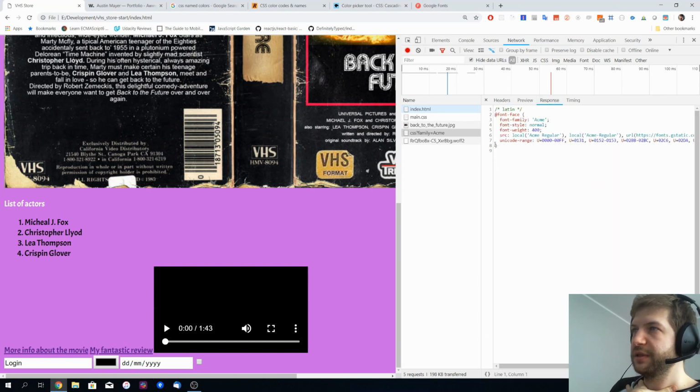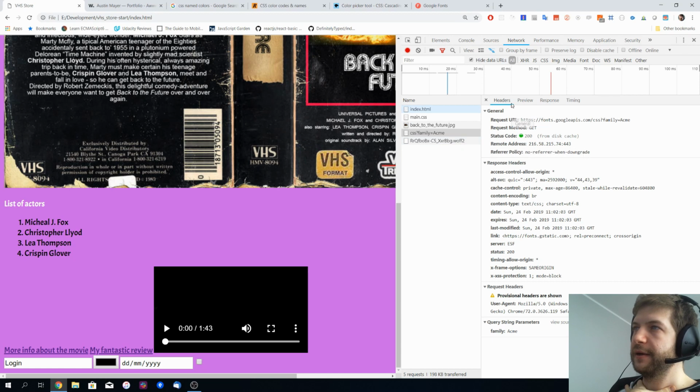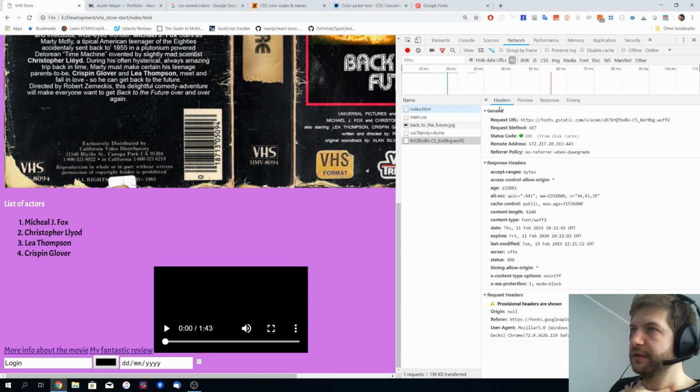And you can see that we have this nice response. It's the font definition in CSS. And the font itself, I believe, is the actual font file. This is the definition of the font for the CSS, and this is the actual font file.